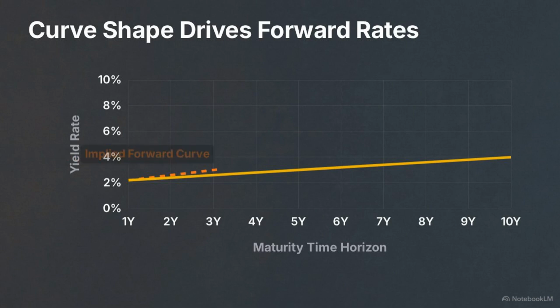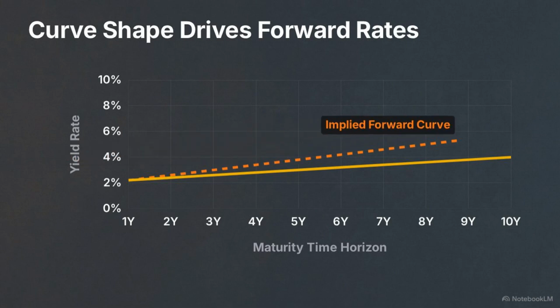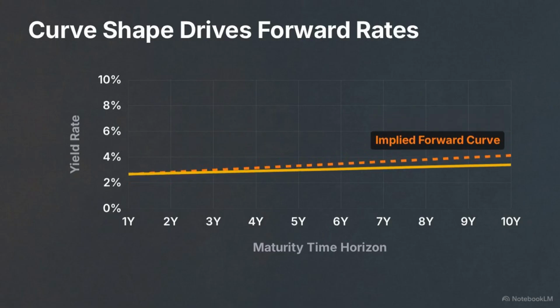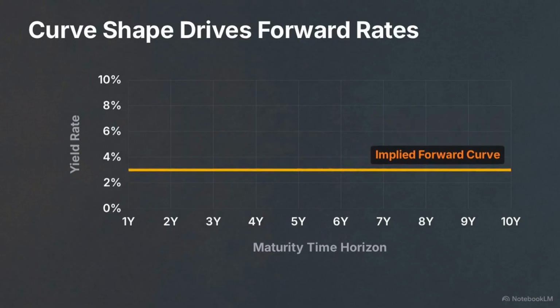A spot rate for any given maturity is actually a geometric average of the current one-period spot rate and a series of implied one-period forward rates. When the spot curve is perfectly flat, the math dictates that implied forward rates will equal current spot rates exactly, and the lines merge into a single path.